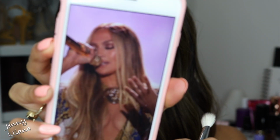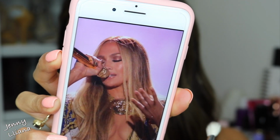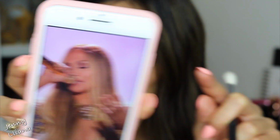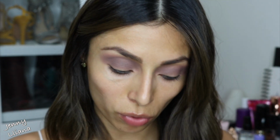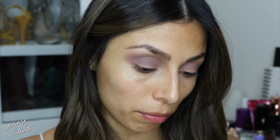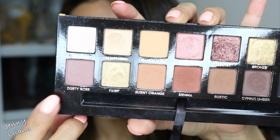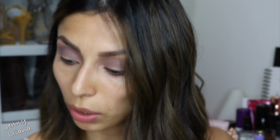When you look at the picture, can you see that she has a lot of mauve tones in her eyeshadow? Although the crease is pretty much similar to what I have right now, I do want to add a little bit more mauve tones. The eyeshadow that I could find in my collection is from the Soft Glam eyeshadow palette from Anastasia, and I'm using this Dusty Rose eyeshadow right here on the corner, just because it has those rosy tones that I'm looking for, but it also has mauve tones, and it's a very cool tone eyeshadow.